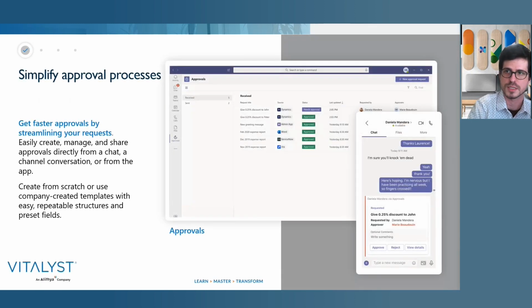And I mentioned approval processes before because that's one of the most common applications of Power Automate that we typically see at Vitalist. Not to say it's the only thing you can do with it. Certainly not. It's a very open-ended tool. But approval processes are extremely common. Without any of this automation, we've seen different levels of approval processes. It might be I just need to reach out to my manager and chat. It might be I need to send an email to a few different people. Or maybe we have a legacy SharePoint approval process from the old out of the box workflows where I have to go and manually trigger it.